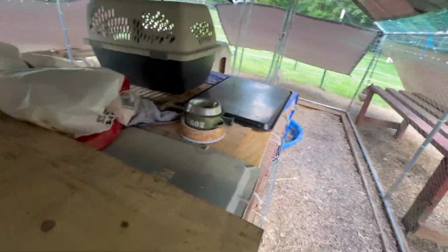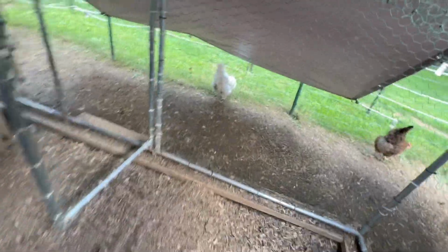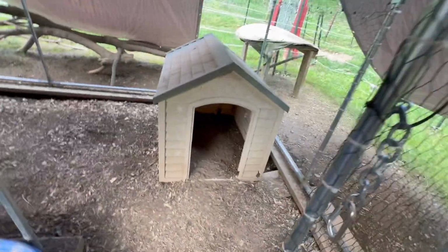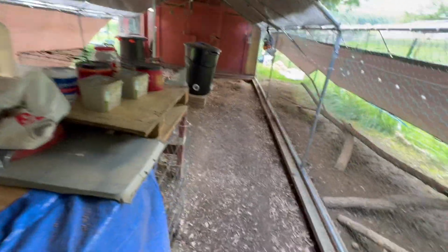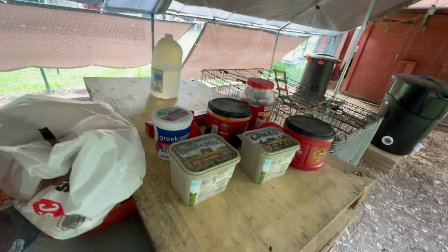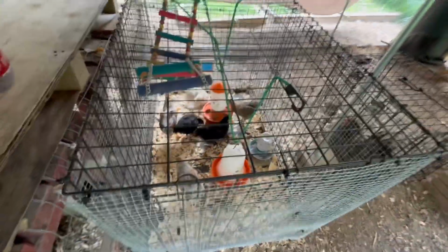Okay, all is good. Oh, and by the way, I ended up moving that. I don't know if I showed you earlier in the other clip. Oh, why? She's got a dirty butt. Oh, she was in here. I'll have to keep an eye on her. I straightened up all of this. Got everything in order. Raked all the ground out, cleaned that out. I was gonna let it dry good and put some of that in it, but I got everything sitting here I need. And yeah, so all is good.